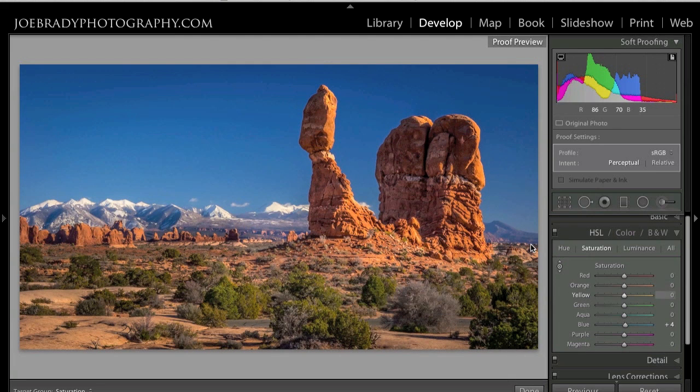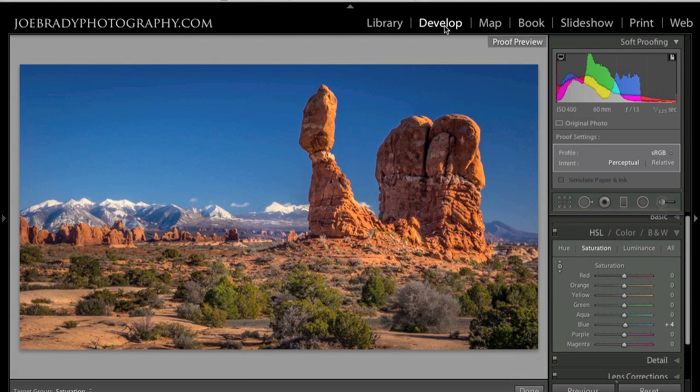So now, if I'm happy with this image, I could decide I wanted to make some more adjustments. So I can see here I've got a little bit of red left up in the sky. Again, that's okay. A little bit down in the trees. Doesn't really concern me because I am looking at this through sRGB, and I've brought down some of the saturation.